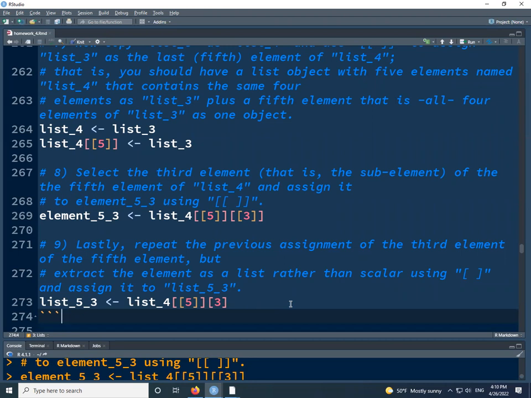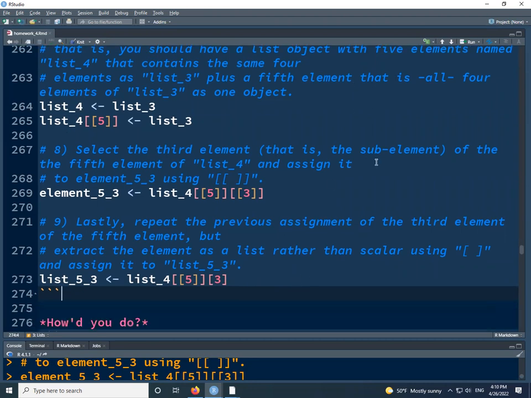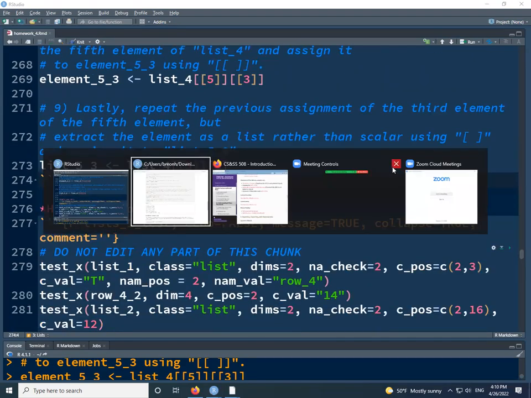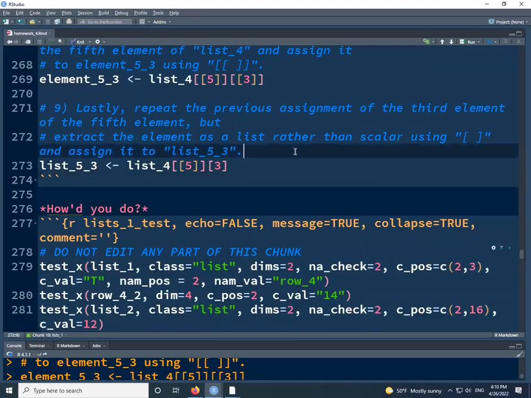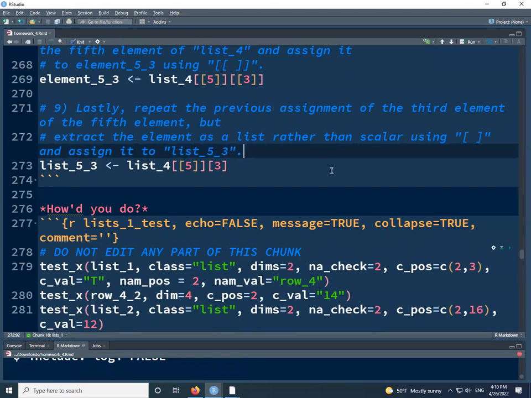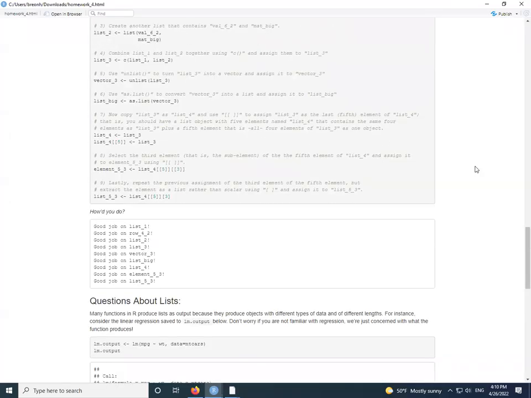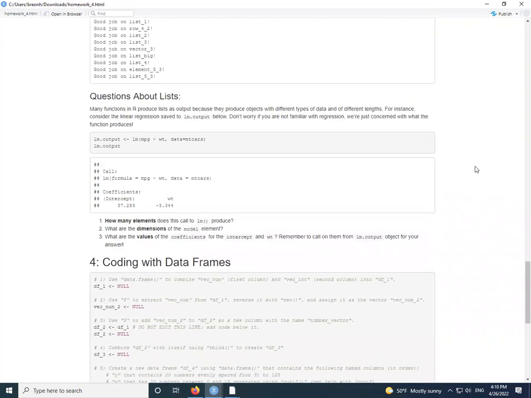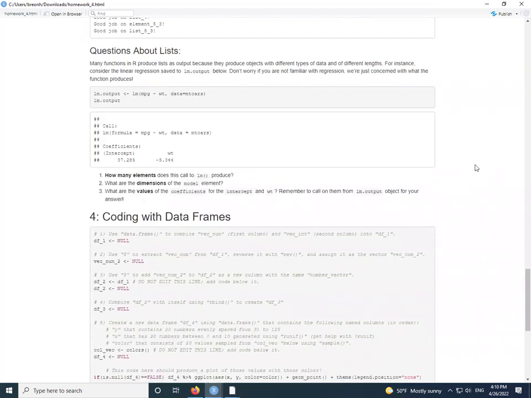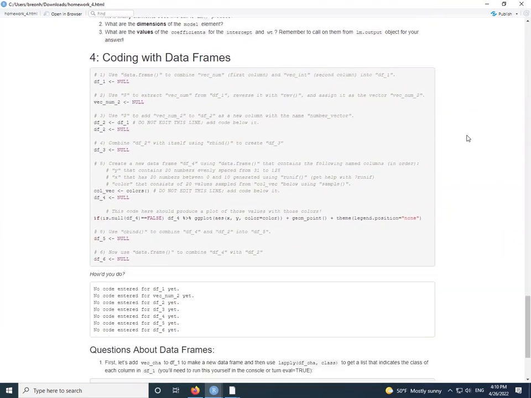Okay, are we cool to move on? Cool. Let's knit right quick before we move on. I feel like these are really fun questions to answer about lists, so have fun with that, but we're moving on to data frames.